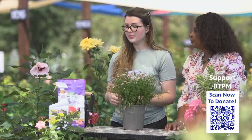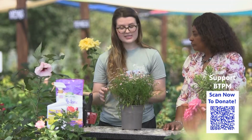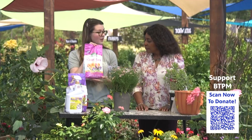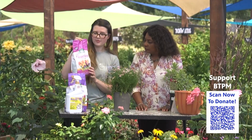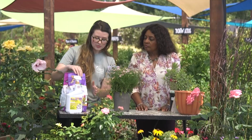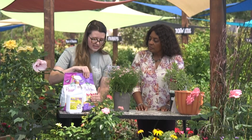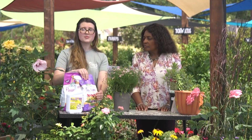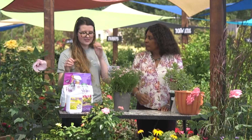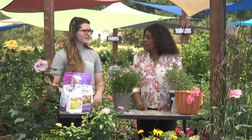But if you are establishing plants, like we went over here, you could use just a little bit of Flower-tone. That would be appropriate for the perennials. Not a ton, just to get them started. And the Bulb-tone is important because they'll use that as soon as they start to come out in the spring, so it gives them a strong start. But other than that, you shouldn't have to add too much fertilizer to your beds this time of year.